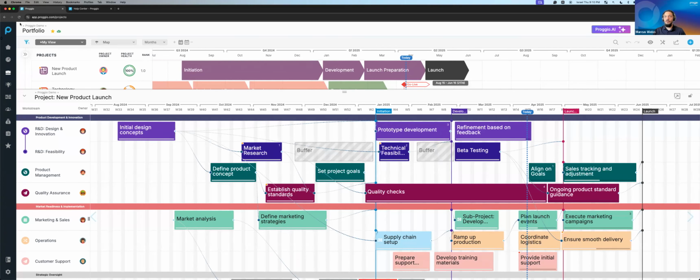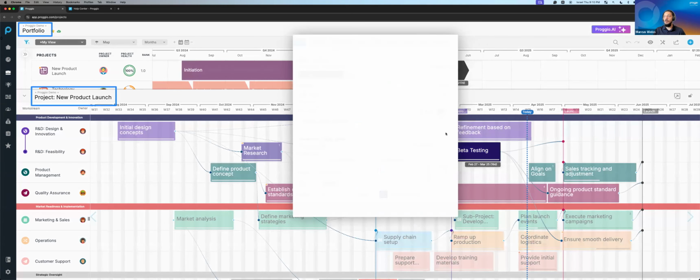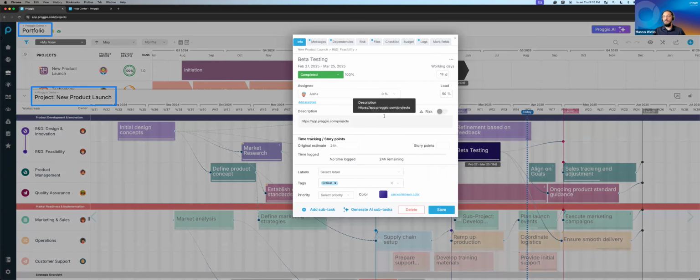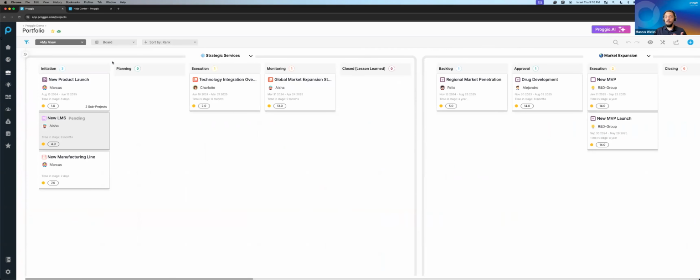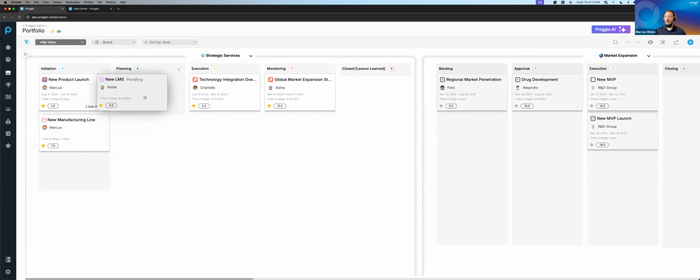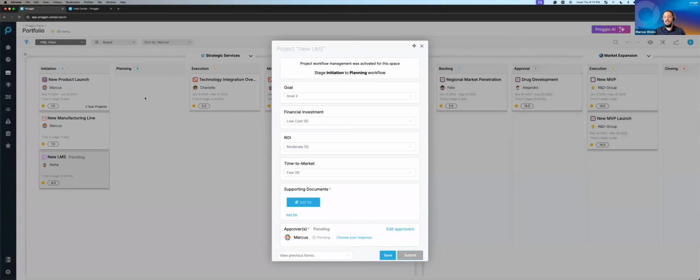So just to capture before I move on, we went from the portfolio being the highest data point, clicked on a project to actually open the timeline in a split screen, and then even open that task on the lowest level of data to collaborate with the team member, get a real-time status update. Now, just to round off the rest of the higher level features before we look at the free version, within the full version, you of course have those workflows like I called out from an intake phase all the way to what happens in between these stages.